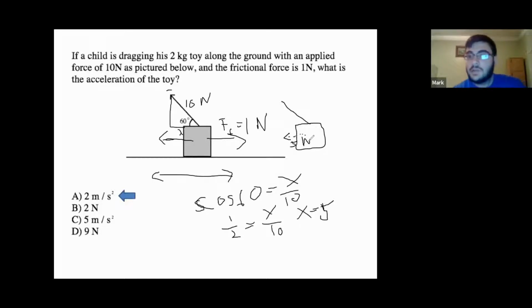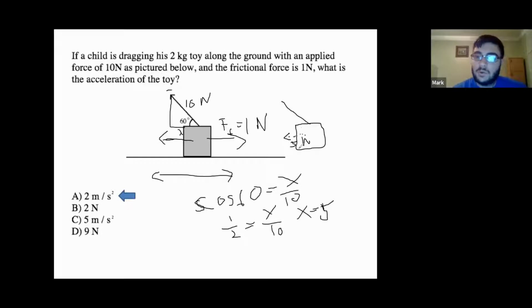We want to find out what the acceleration is. Obviously, if you're just pulling something along the floor, it's not accelerating up or down. So that means the F net in the y direction is 0 because it's not accelerating up or down. We know that because of F equals ma. If a equals 0, F has to be 0. However, it's accelerating to the left because he's pulling on it. In the direction he's pulling it, F is not equal to 0. That means a is not equal to 0.